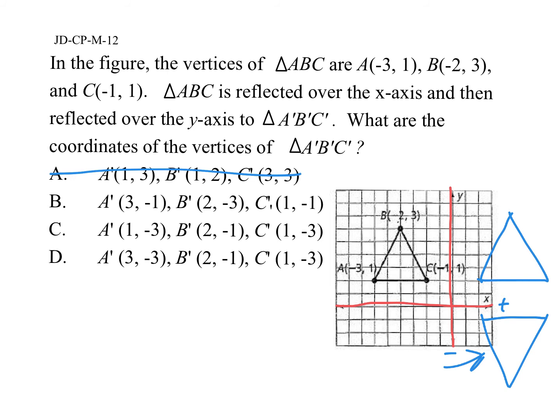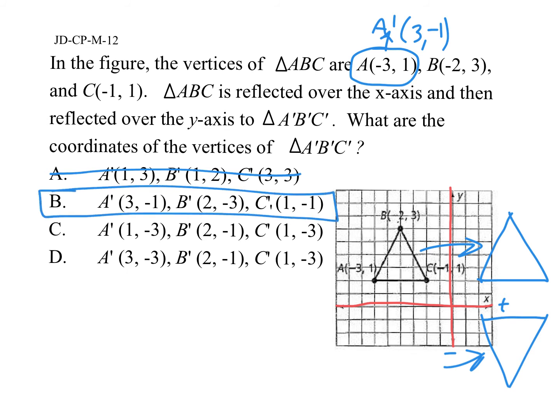So I guess we're technically looking at all three of these options as potential candidates, but basically what's going to happen when you reflect across the y-axis, then you just take opposite x values, and when you reflect across the x-axis, you take opposite y values. So really what's going to happen is all of these, the signs are just going to change. So instead of negative 3, 1, we're going to be at 3, negative 1. So 3, negative 1, the only one that matches with that would be choice B.